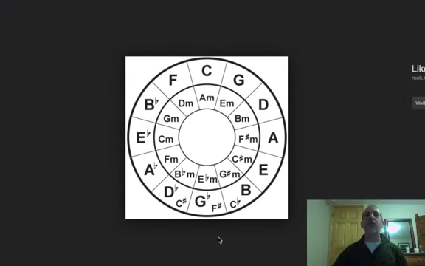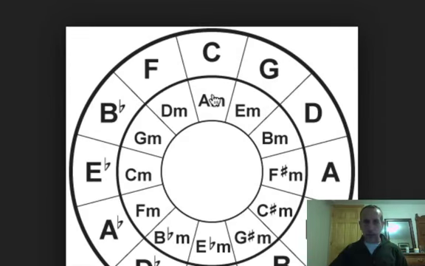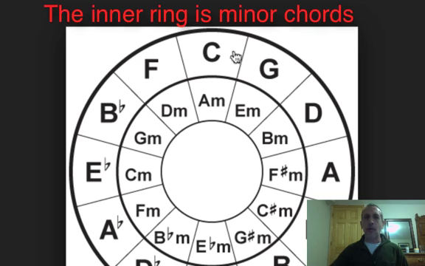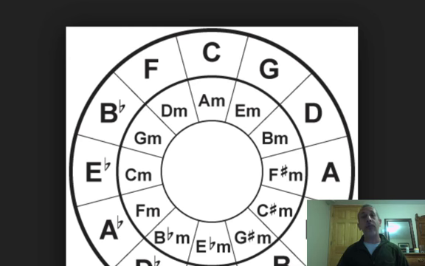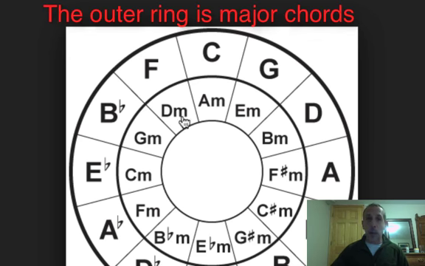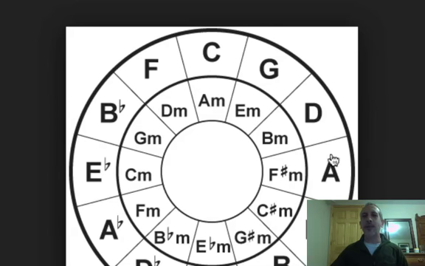So here it is. Here's the circle of fifths. And you can see that there's sort of 12 pie wedges, and those pie wedges have an outer ring and an inner ring. And each part of that pie wedge contains a chord symbol. All right? So it represents a scale and a chord that can be made from that scale. Now you might notice that all of the chord symbols on the inner ring have a little m at the end of them, and we learned last time that that means that they are minor chords. All of the chords on the outside ring have no little m, and so they are major chords. Okay? Minor chords on the inside, major chords on the outside.